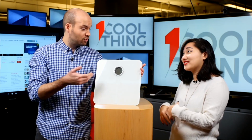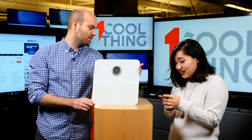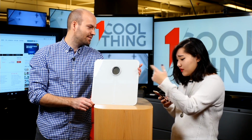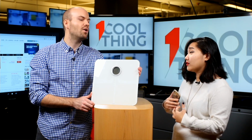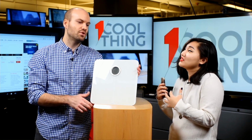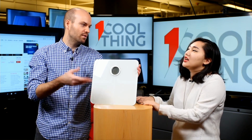Speaking of which, should we check the app to see if it recorded anything, or did it not work? No, I believe it recorded. It might not have synced because we don't have the Wi-Fi here. Right. But usually what happens is that I'm not going to see your data on my account. Oh, okay. So that is really nice, because some people want to keep that private. Sure. So you would actually then have to set up your own Fitbit app. Yes. And it would sync with that setup.